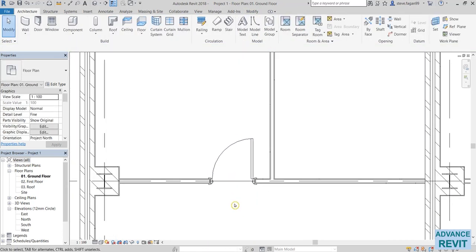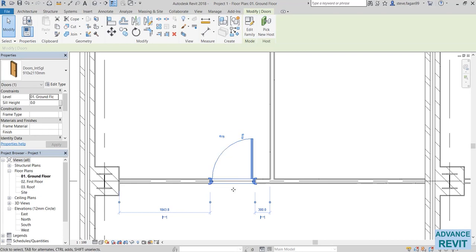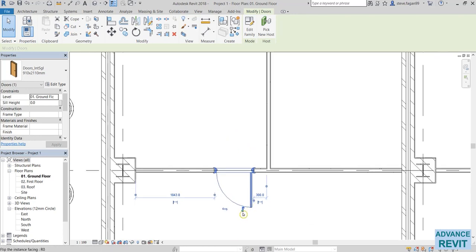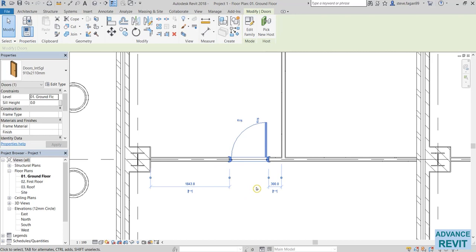So now that the door is placed, if I click again to select it, you'll see we have our temporary dimensions, both sides. As well, we have two different flipping arrows. We can change the handing like so. So we're going to place each of the doors 200 from the adjacent partition. If we wanted to do some minor adjustments to the door position, we can use our arrow keys. So I'm just going left, right on the arrow keys on the keyboard. To be more accurate, use those temporary dimensions.